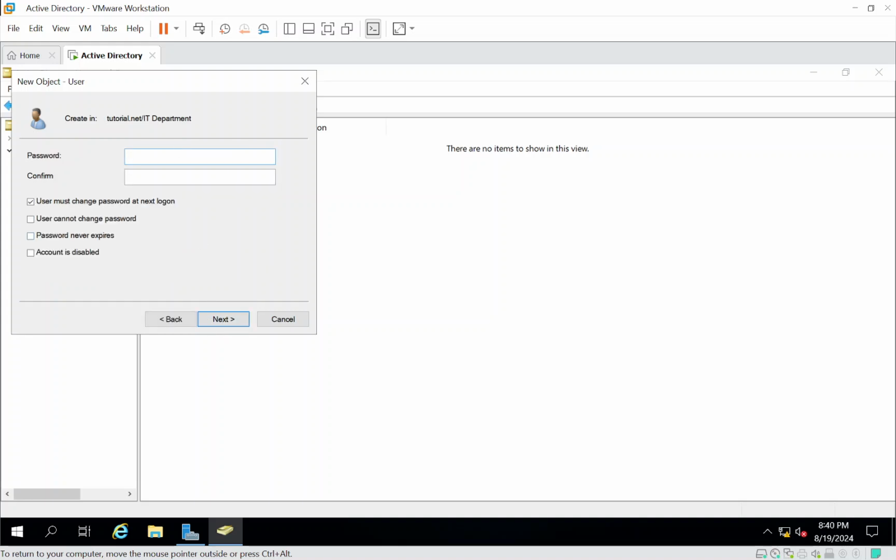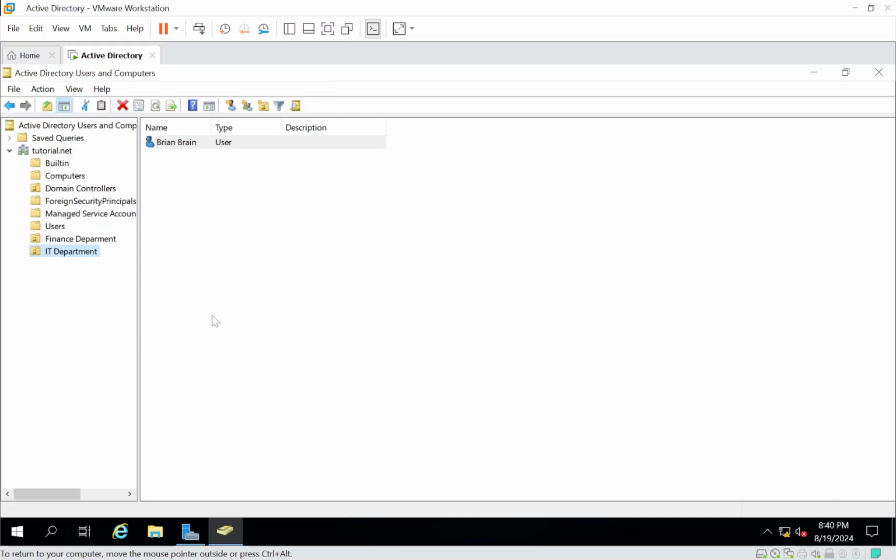Then what's the password? I have to set up a default password for the person. This password must also meet the complexity requirements: it must contain uppercase, lowercase, and a number. Next, next. So I have these two departments in my AD.